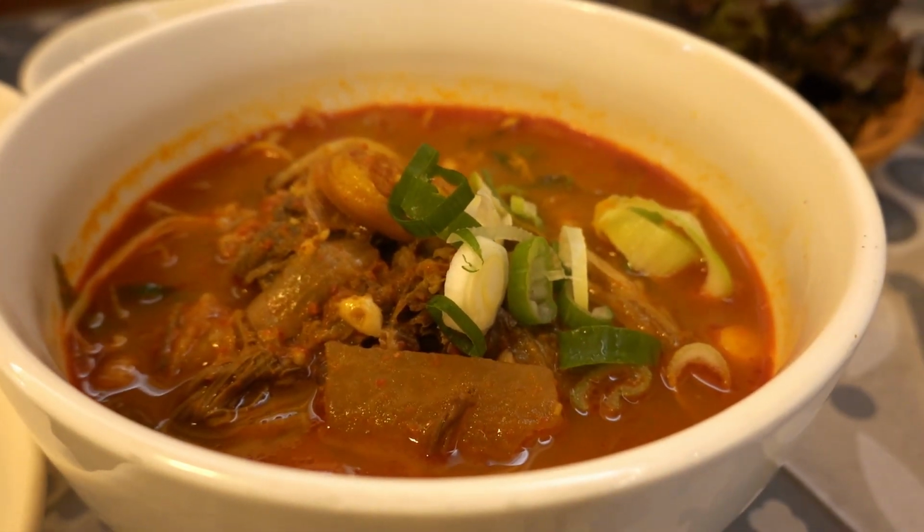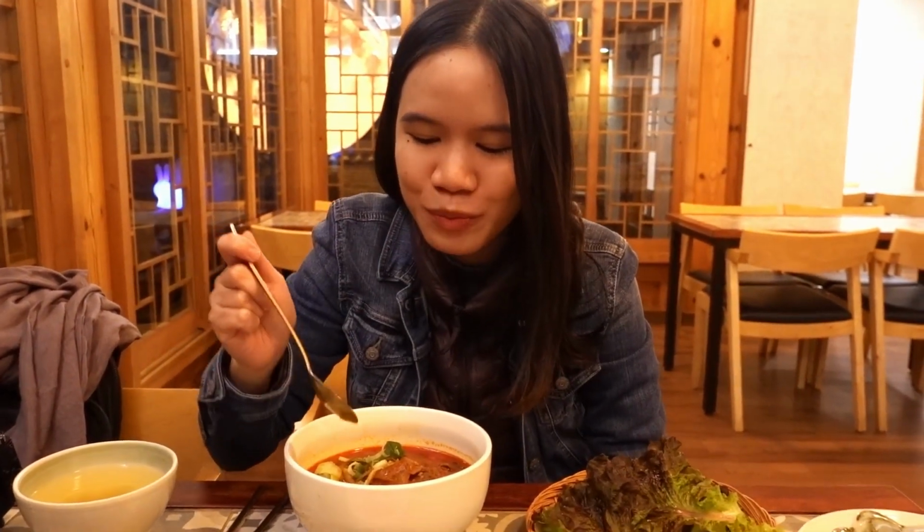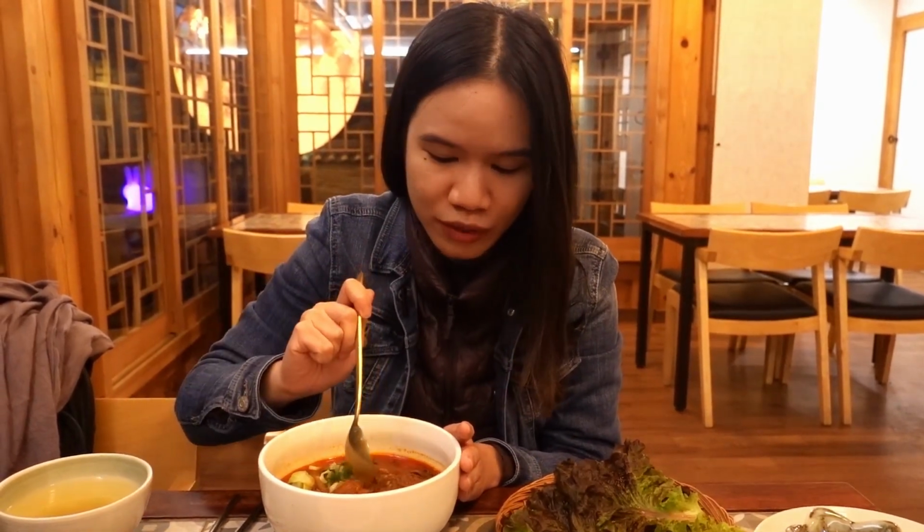Very good. And I've ordered for me some spicy beef soup. You can see the color speaks louder than words, isn't it? All this orangey red color. It's gonna be good. Let's drink that elixir now. You can feel the spice right there in the throat. But taste-wise, it's fantastic. I believe it tastes a bit of seafood as well. Could be meat, but what if I feel some seafood?